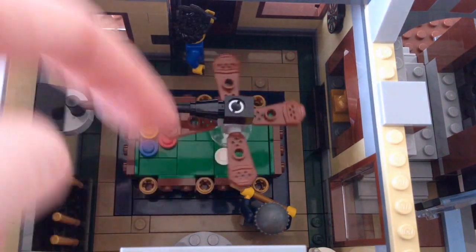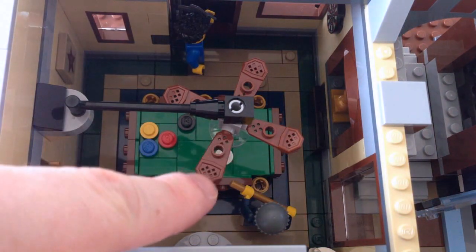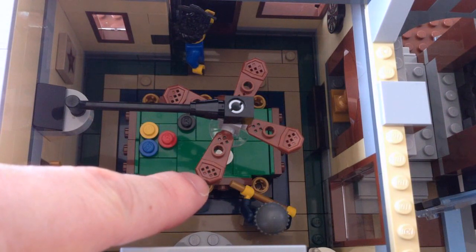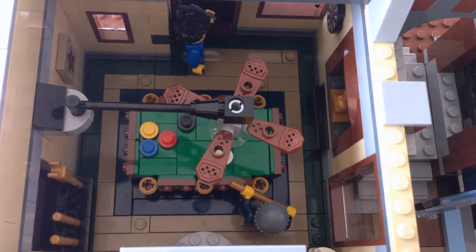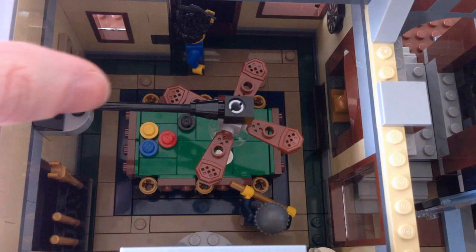Looking at the fan, which spins around very easily on this light Technic pin, it's made of 4 twins of Lego snowshoes done in brown, and if you pair them together, it just forms a perfect little peg-sized hole, which just fits into this brick with studs on all sides with those little peg holes in them.